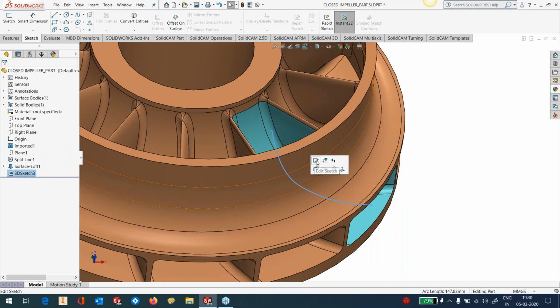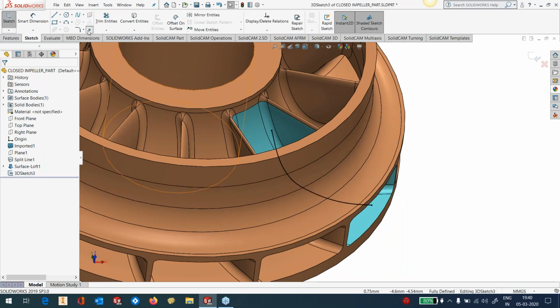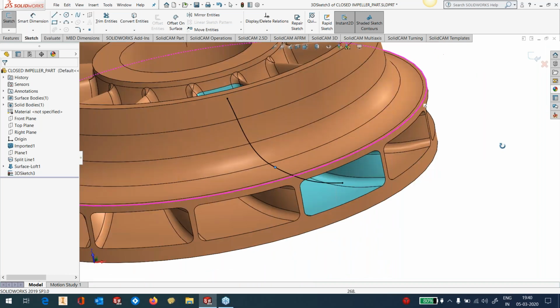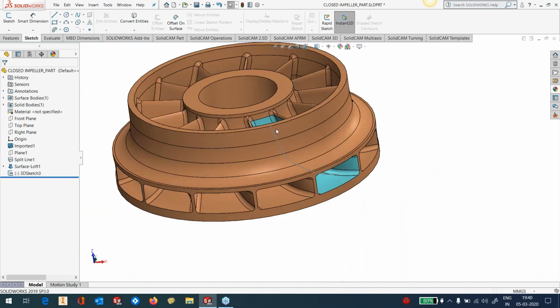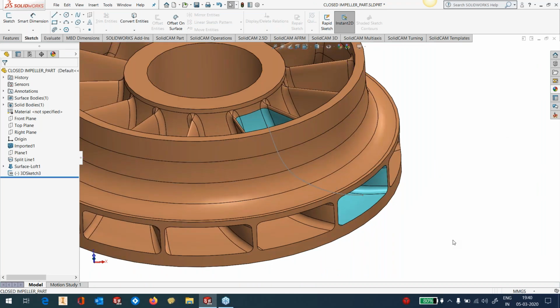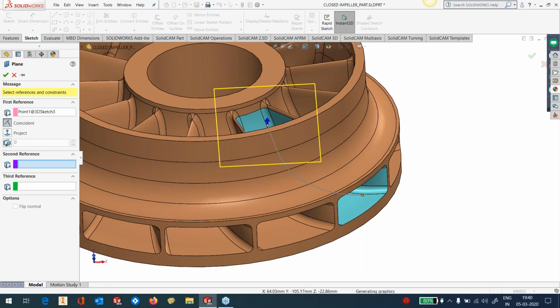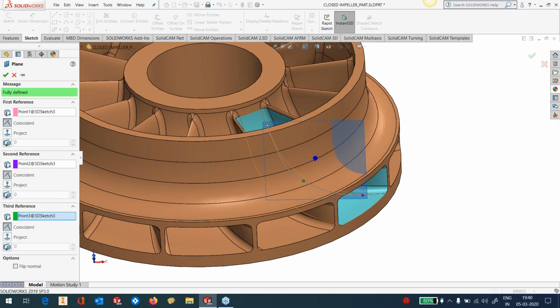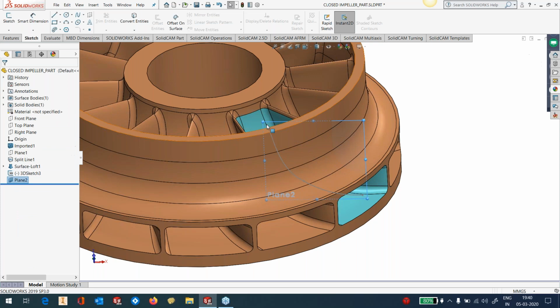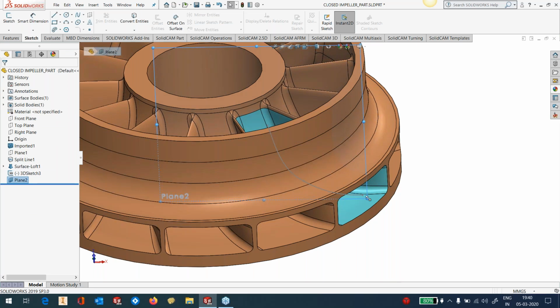What I will do is edit this sketch and insert a point somewhere in the center of this curve, somewhere here. Okay, so I have it on the curve. So I have got 3 points now. I need these 3 points because I want to define a plane. So again, let's go to reference geometry, plane, and I'll pick 3 points, 1, 2, and 3. Right, so this is the plane that I will work with now.